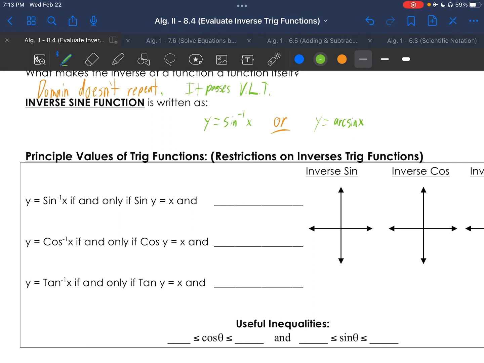So for example, with inverse sine, you can go between inverse sine and sine just fine if x is greater than or equal to negative pi over 2 and less than or equal to pi over 2. And on a picture that would look like this on the graph. And that's the same thing as saying negative 90 degrees to 90 degrees, or 270 degrees to 90 degrees really. But you just can't go all the way around there.